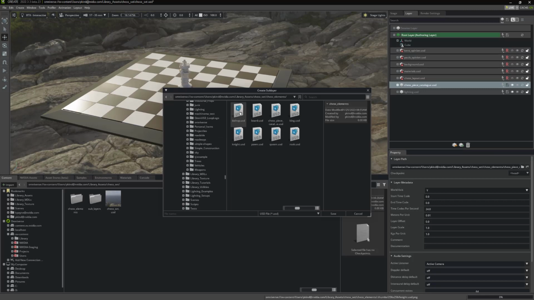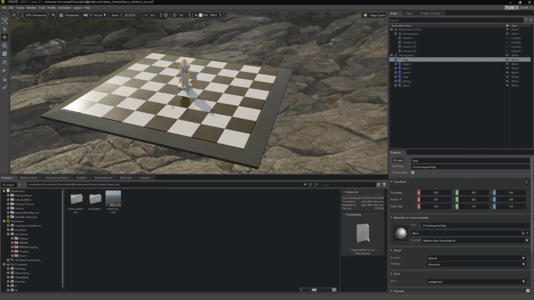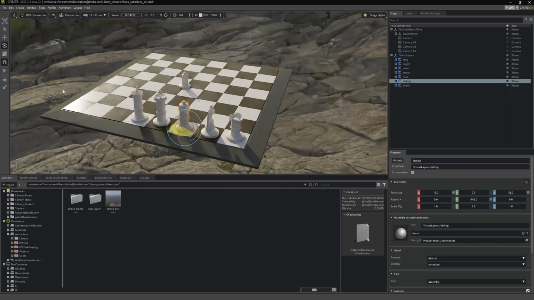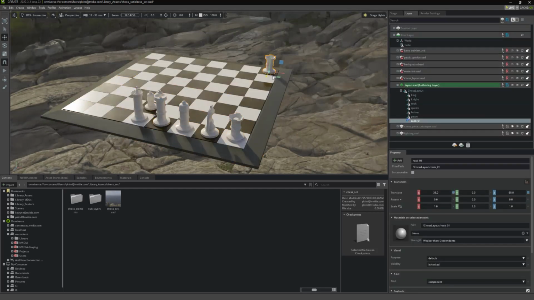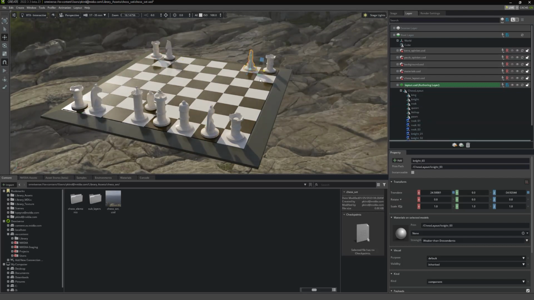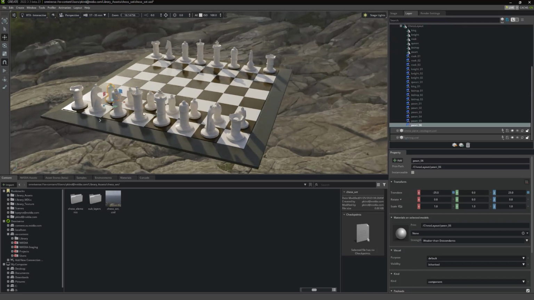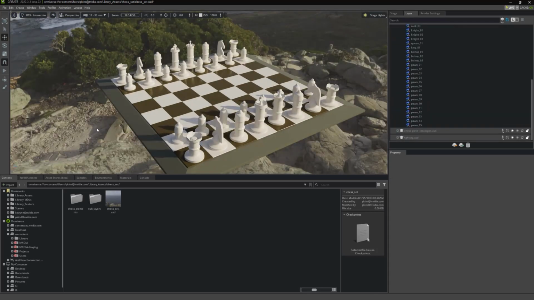Okay, so to recap, for this layer, we simply added in another USD file to our layer stack, duplicated our pieces from the previous layer, and moved them into position. To make the purpose of the layer apparent, I labeled it the layout layer, as it is the full set at the starting position. Cool so far?